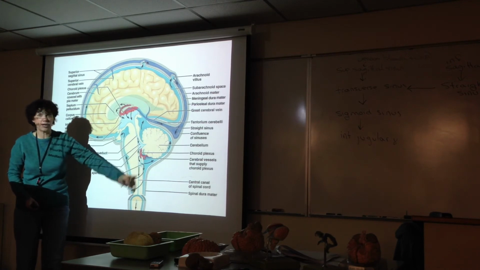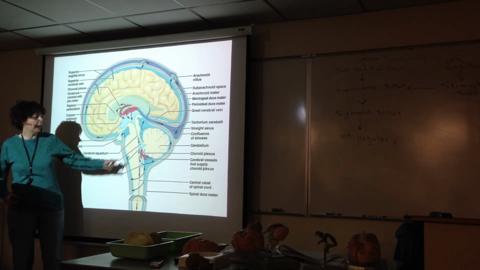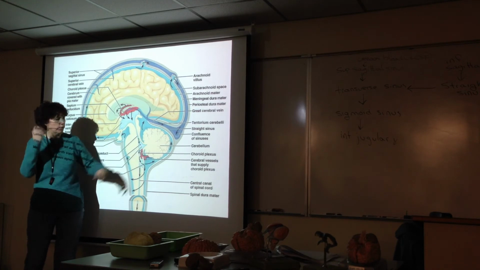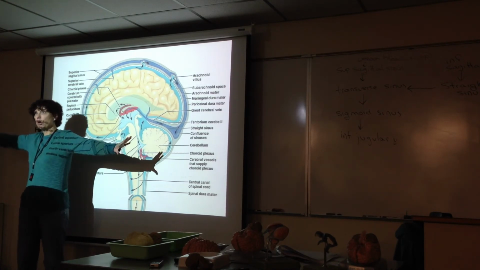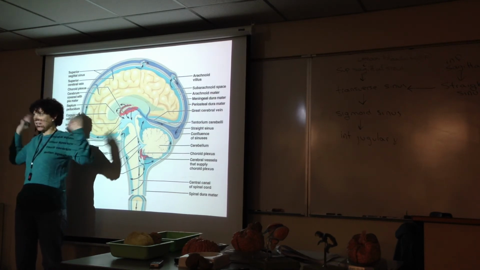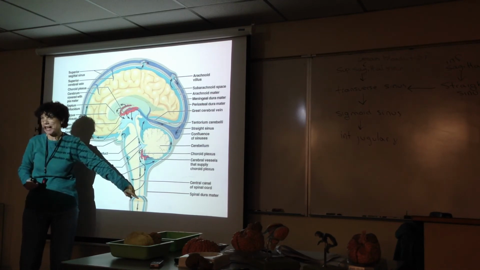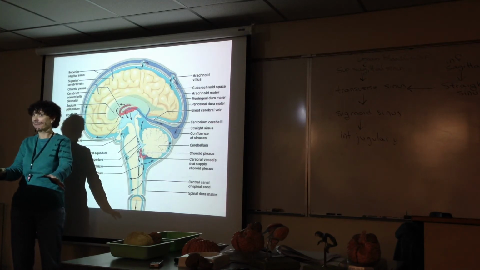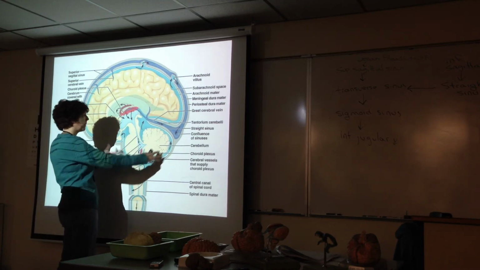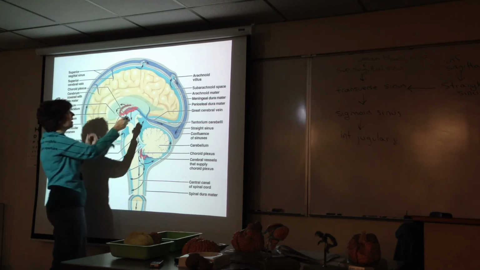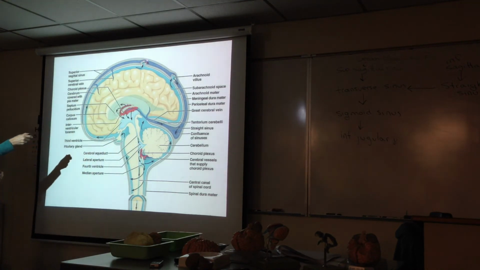There are several directions that the CSF can flow. It can flow under the cerebellum through the median aperture, or there's two openings on either side, the diamond shape of the fourth ventricle, or it can flow down the central canal and out the bottom of the spinal cord. And then under pressure, it circulates back up and around the brain and passes through these arachnoid villi into the superior sagittal sinus. All right, so this is showing veins, but this is the arachnoid villi.